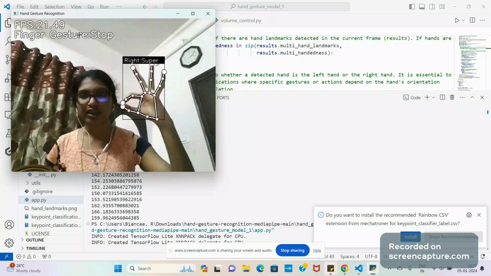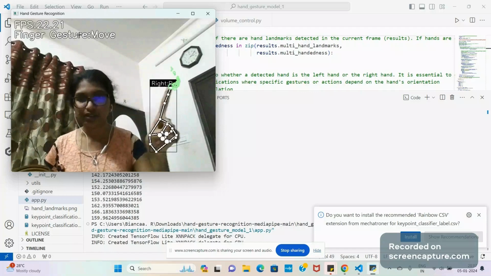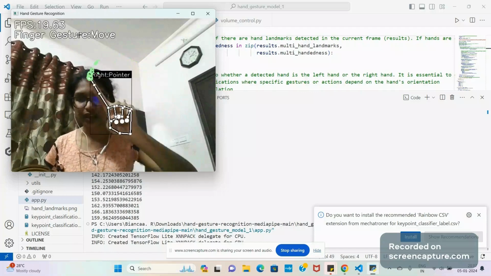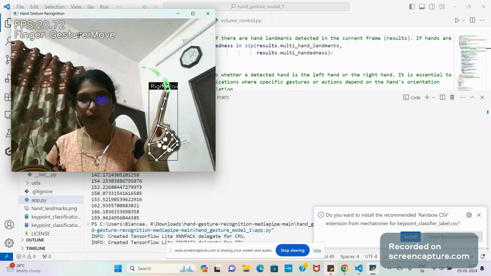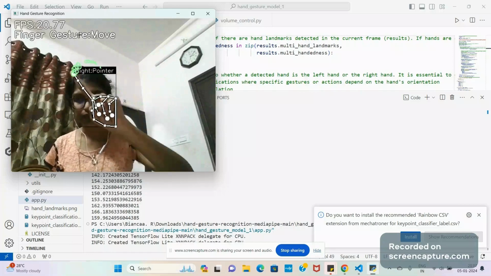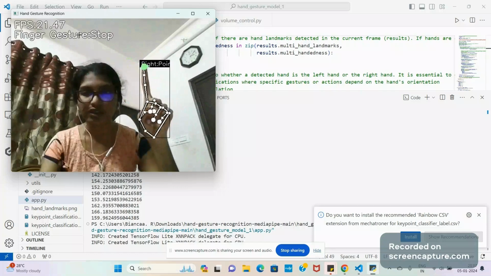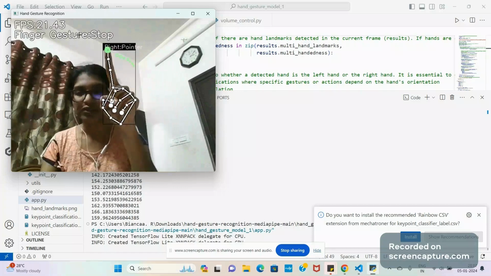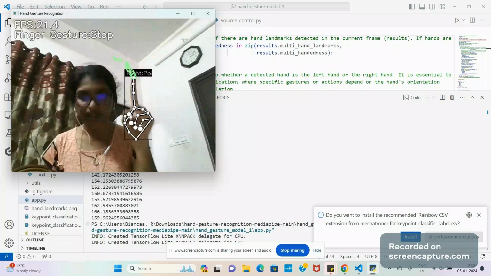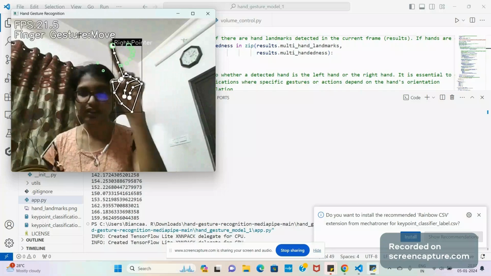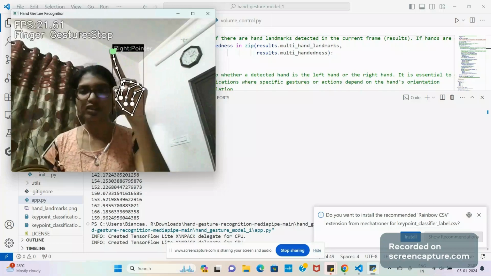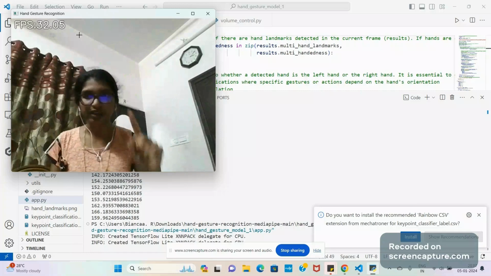And the most important part is the pointer. It's going to follow wherever my finger goes. So at this point, the key point classifier model is going to get invoked. It is going to see in what way I'm moving my pointer hand.